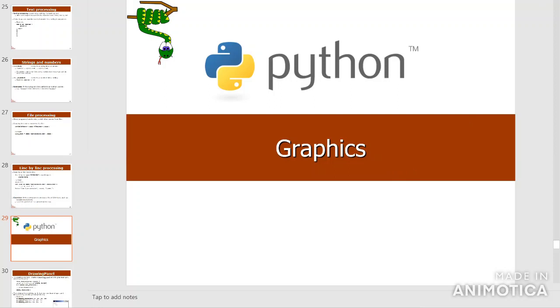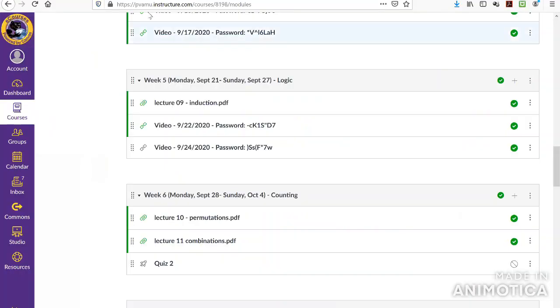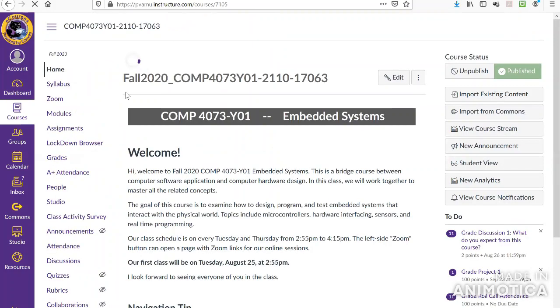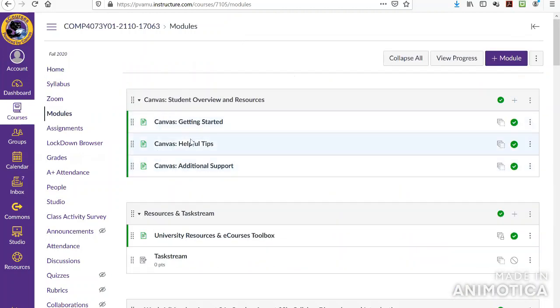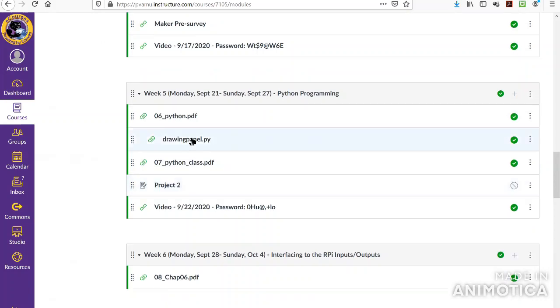In fact, if you go to the course website on eCourses, you see there is a Python program.